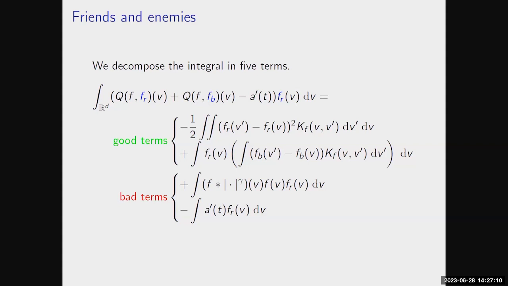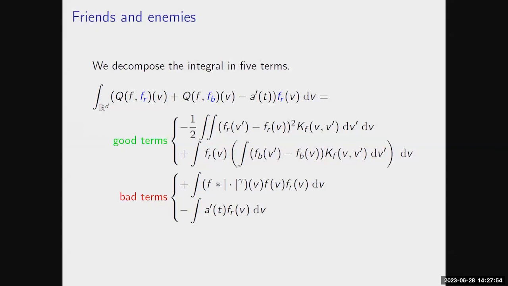The second one comes up when we pair the diffusion operator applied at f_b with f_r. And it also has a sign. This one is also negative because at any point where f_r of v is positive, remember that f_r is the excess of f over my upper bound, f_b is equal to a. So f_b is exactly at its maximum. So any point where this is non-zero, f_b is at its maximum, and then f_b at v prime will be smaller than that. So this thing will be negative at any point where f_r is non-zero. So this second term is also a negative term.